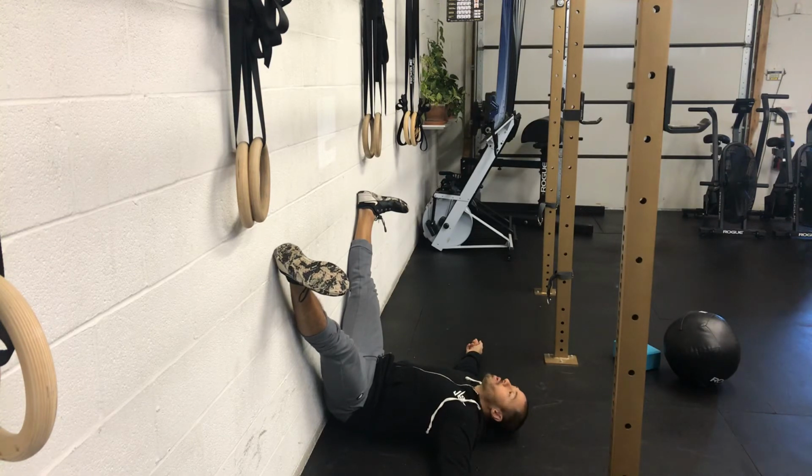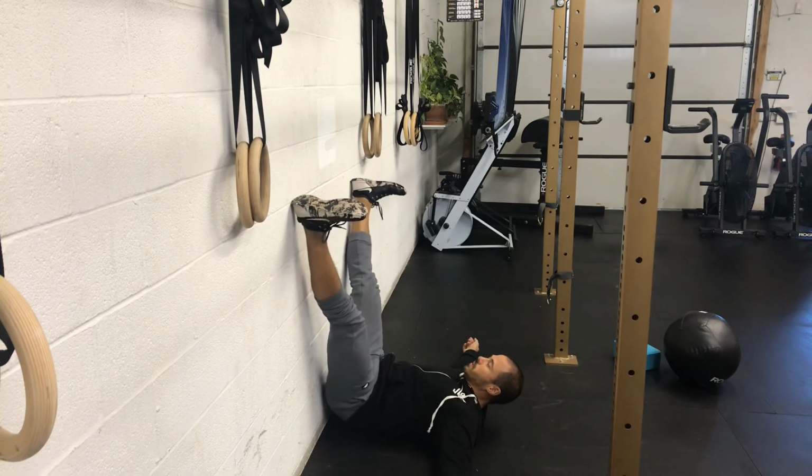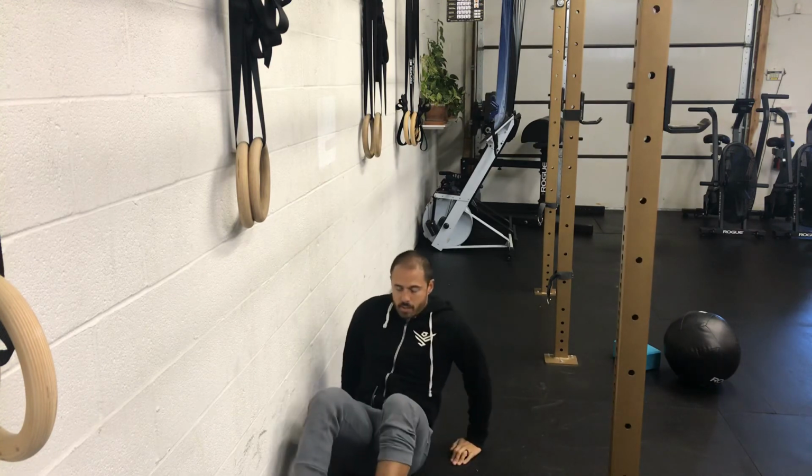So be careful coming out of this. Come out of it nice and gentle. And that right there is the wall V sit.